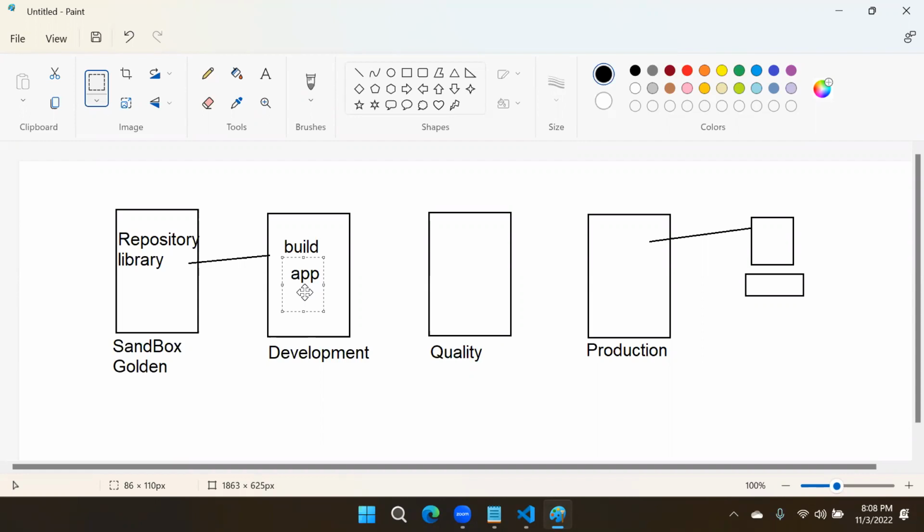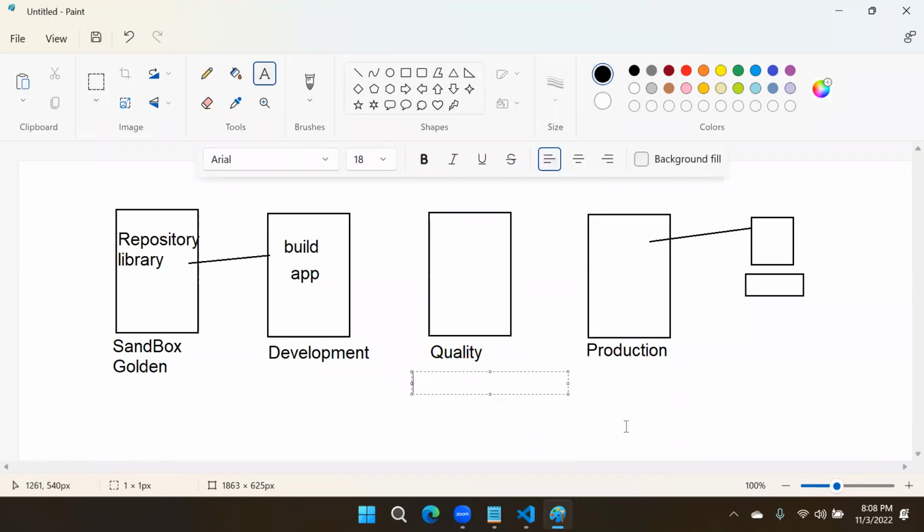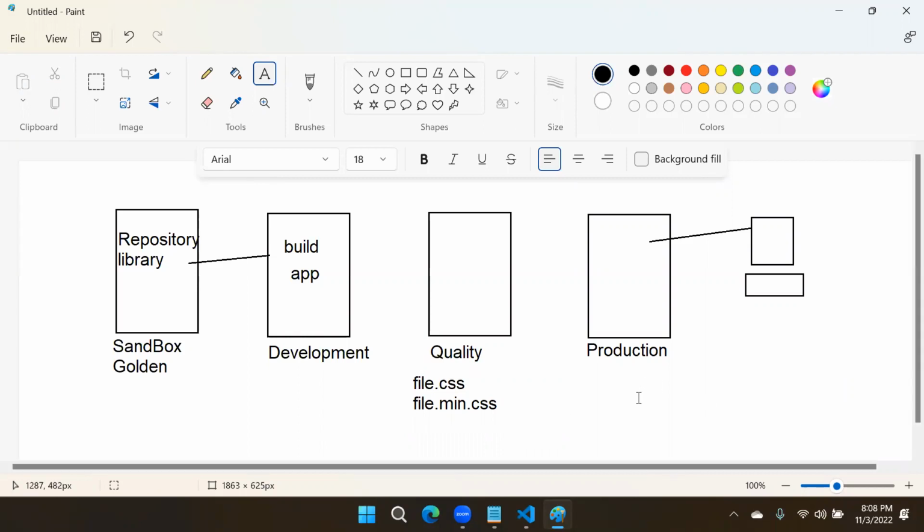I hope you have learned CSS, JavaScript and all. When you are using CSS and JavaScript, you will have some file.css and some file.min.css. I hope you know them. For JavaScript also, min.js will be there.